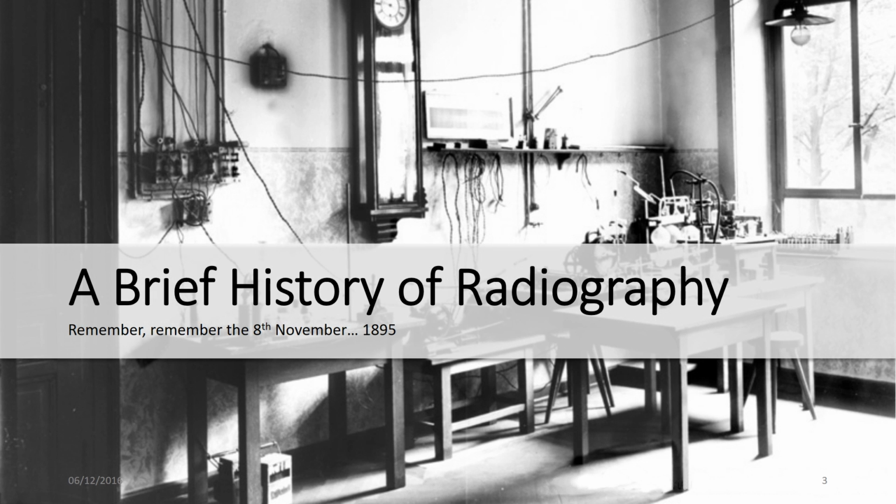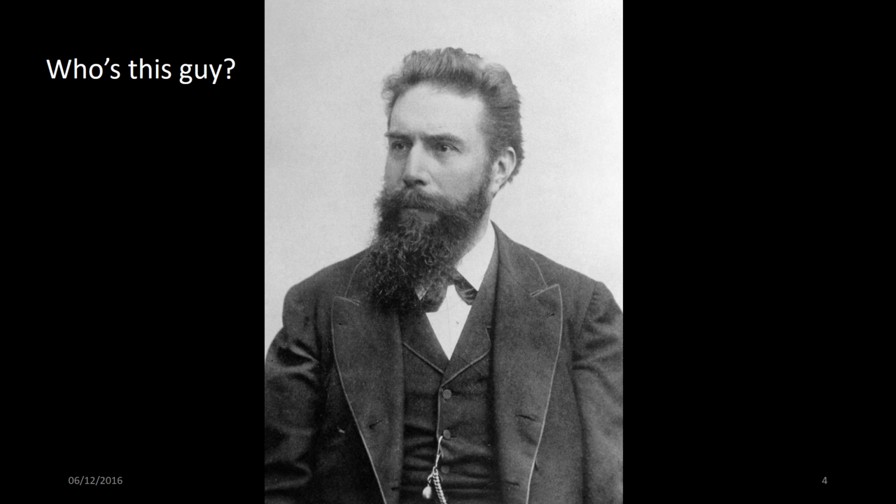So, a brief history of radiography. Anyone that's seen V for Vendetta, remember the 8th of November rather than the 5th of November. 8th of November, this guy. Who is this guy? If anyone knows, put your hand up. No, this guy is somebody called Konrad Wilhelm Röntgen, or Wilhelm Konrad Röntgen. It is written various different ways, and I'm not quite sure which one it is.